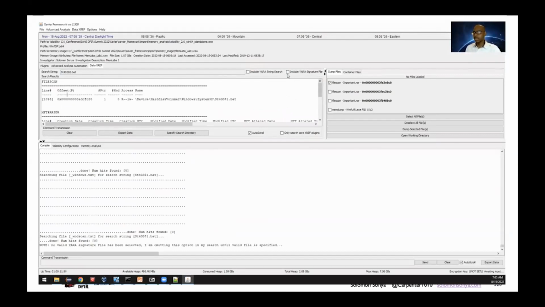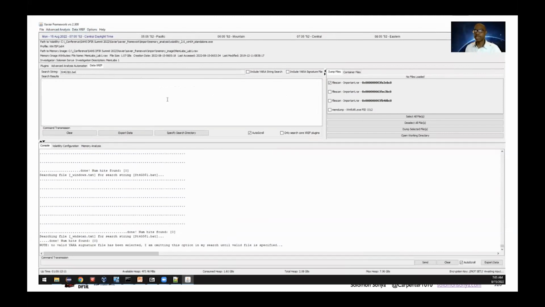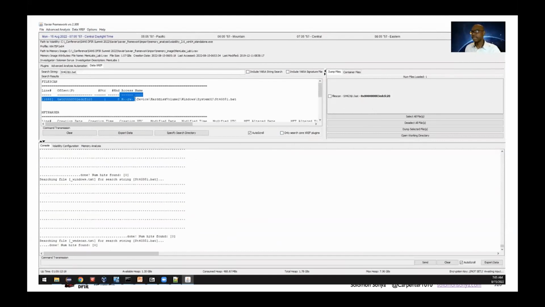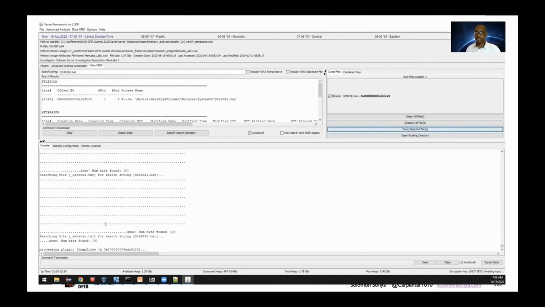So what I want to show here, actually, is once we've done that searching, we see that yes, there is a hit for that specific indication. Actually, let me restart this search. Sorry about that. Options, enable. Okay, let me do my searching one more time. Okay, yeah, so this is just fine. So if I click on my search, again to the right side, I see that there's an indication of that file. So if I see that there's an indication, I want to do once again, dump selected file. So I'm going to click dump selected file.